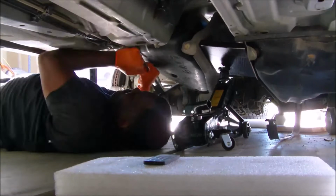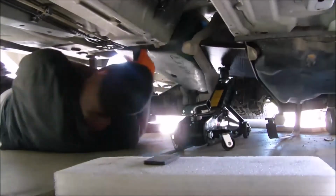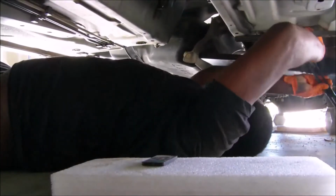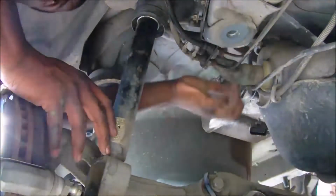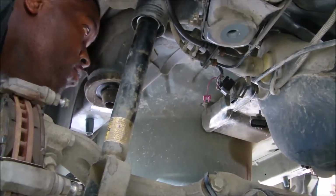But yeah, trying to get these straps in really sucks with the tank this low to the car because you got to angle it and the front of it's hitting the subframe, but we got it done. I would have loved to have done this on a lift. I could have probably done it super quick because there were a whole lot of workarounds. Right here, this is the filler neck. I'm connecting it before I go all the way up with the tank, because it's really hard to connect with the tank up high. I know because of trial and error.